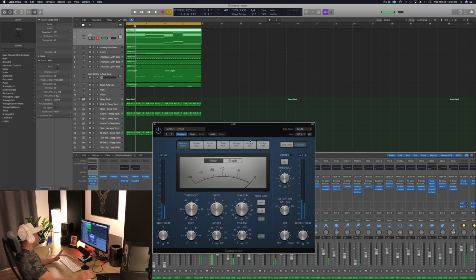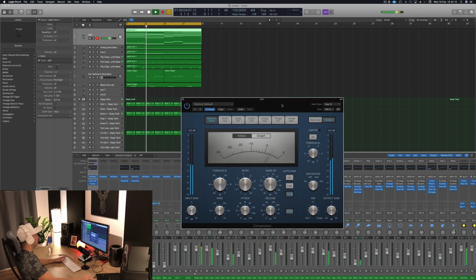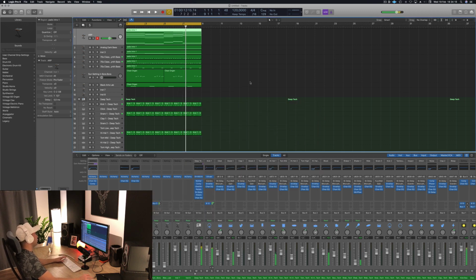Why am I doing that? To tame it a little bit, so when the kick hits, it still has its space within the track. So with, without, it's kind of there, but it doesn't hit in the track as much.